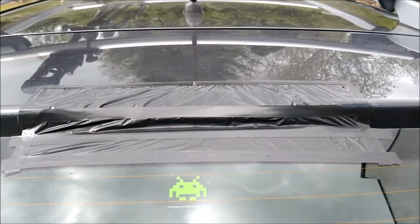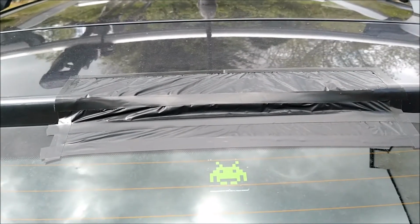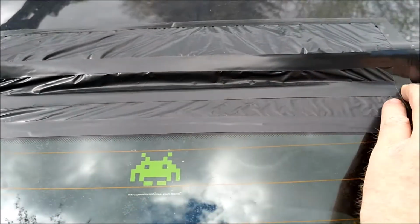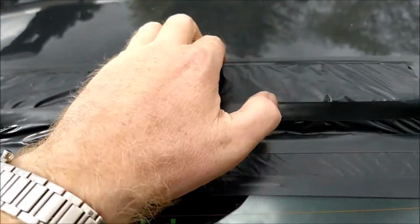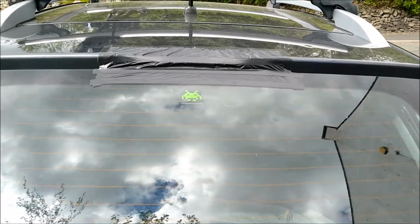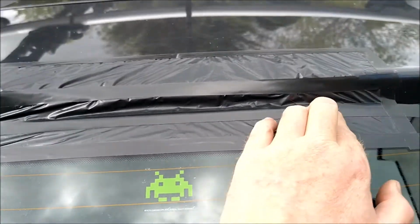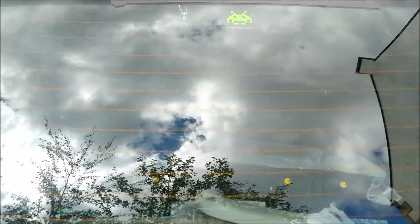Well, it's been sunny for about the last 6 days here, but tomorrow we're meant to have showers, so I've just taken a bit of an old rubbish bag, or trash bag as some people might refer to them, and I've just got some electrical tape and I've taped over the hole so that if it does rain, the vast majority of the water, or possibly all of it, will just be shed off down the window.